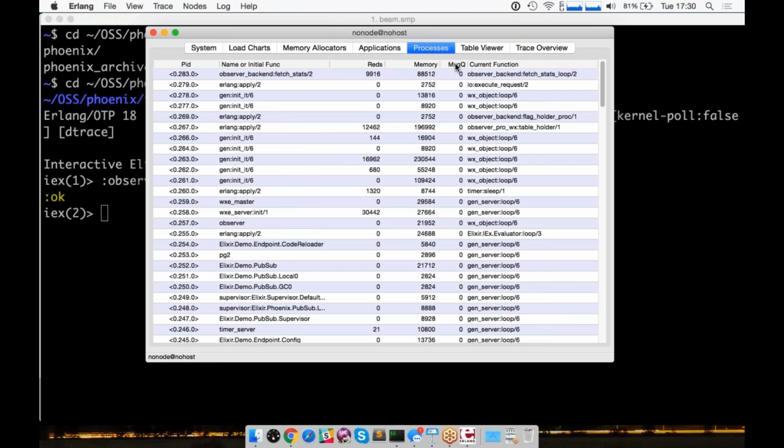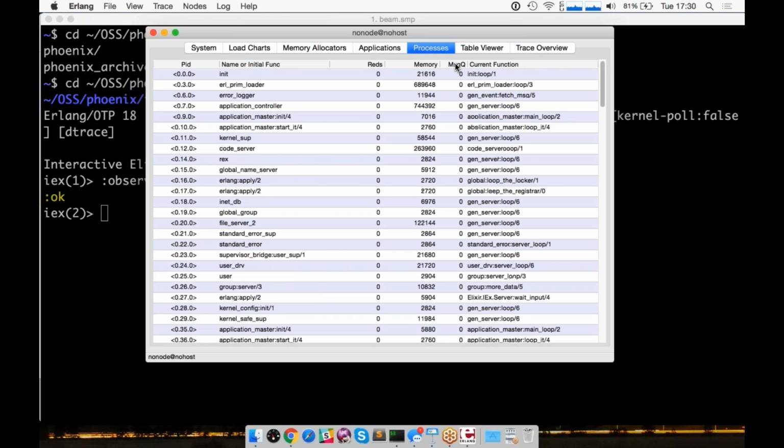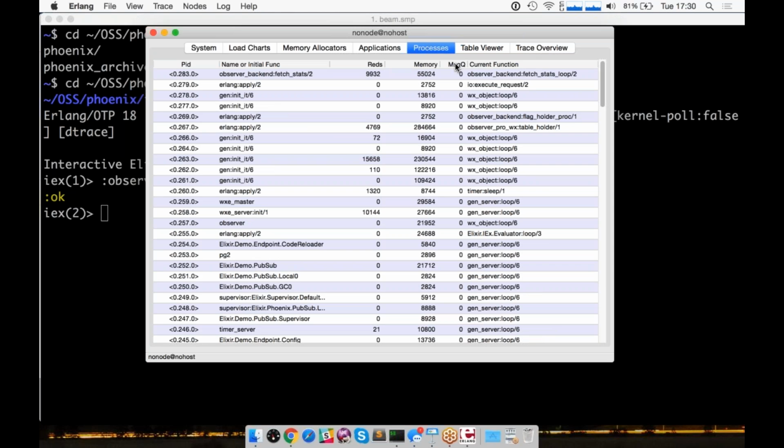Since processes talk to each other by sending messages, they have a message queue. Those messages are stored. So if there's something slow in your system, it's very likely that it is one process that is the bottleneck. Everyone is sending it messages and it can't process them on time. So we would order by message queue and say, hey, this is the slow process. We would optimize it and then we would receive 10 times more connections. Then we would find the other bottleneck and solve it. It was really straightforward. Again, because of this whole idea of building everything with processes, it brings a lot of introspection to the system.